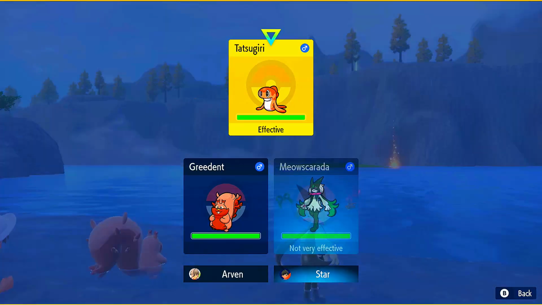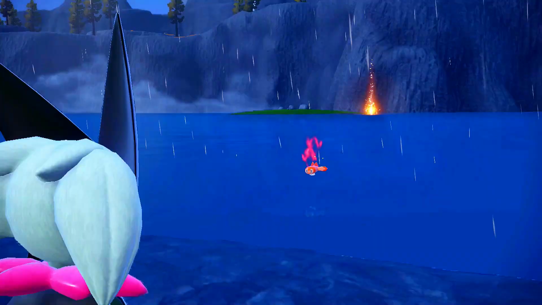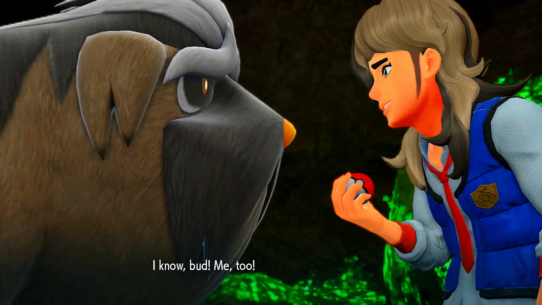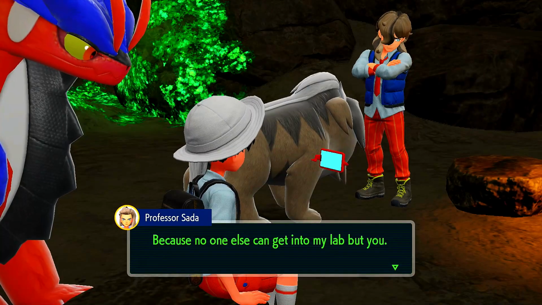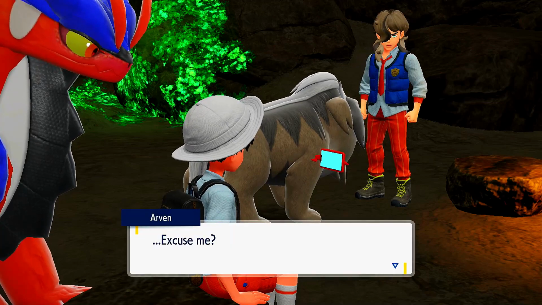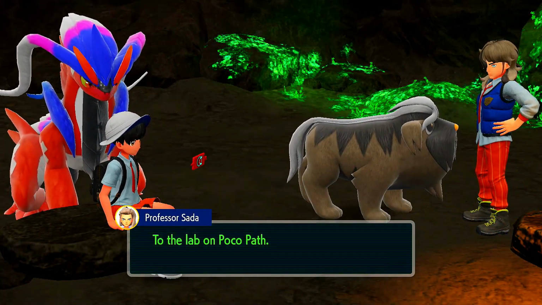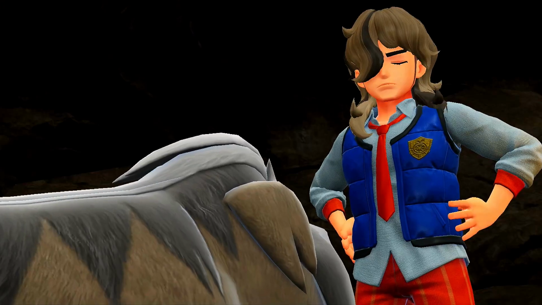But the Tatsugiri that was in there wants to battle too, so naturally I did the exact same thing, and with that out of the way, Arven makes the final Herba Mystica sandwich and his Pokemon fully recovers. With that, Professor Sada calls us and explains that all of Koraidon's powers are back except the power to battle, and tells Arven to let us in the lighthouse where we originally met him.